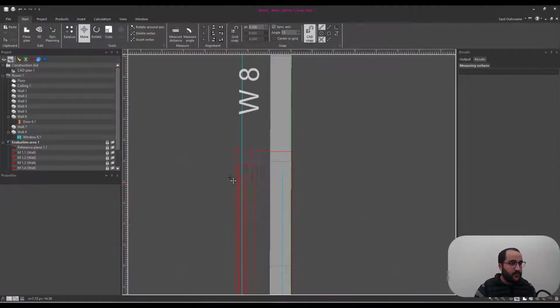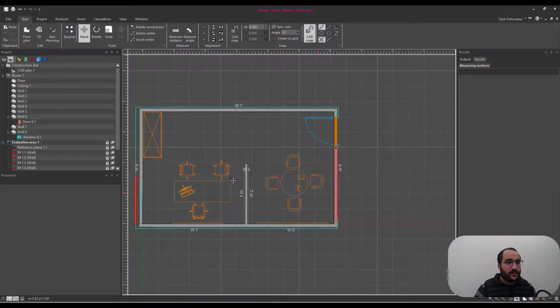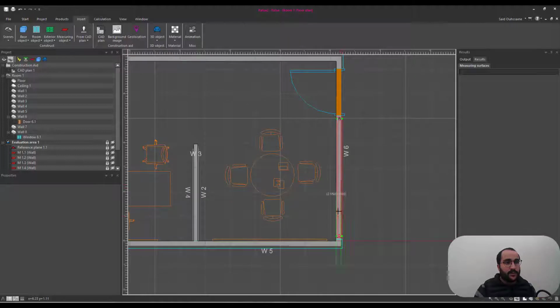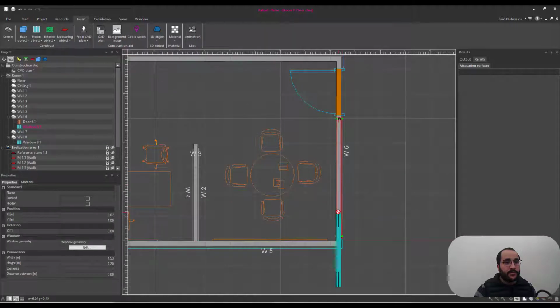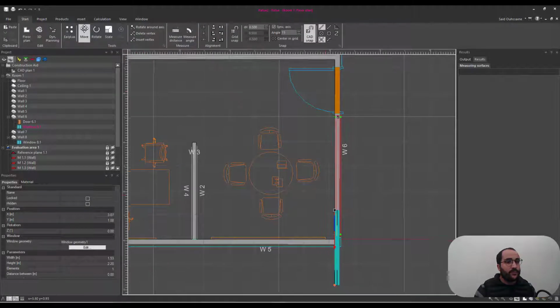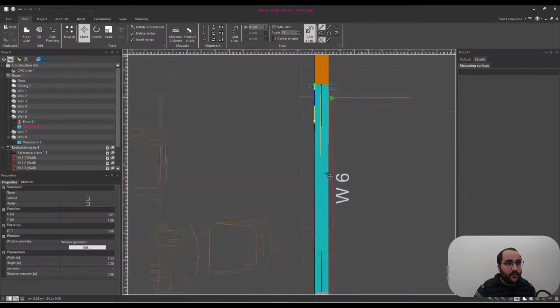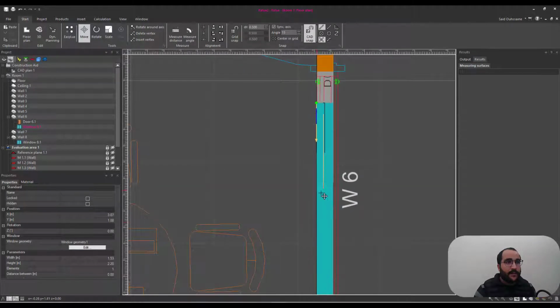And let's go to F2, and let's come here. I want the same thing here. I'm gonna insert the window like that, escape, go to move, and then I'm gonna move it all the way up here, somewhere here.